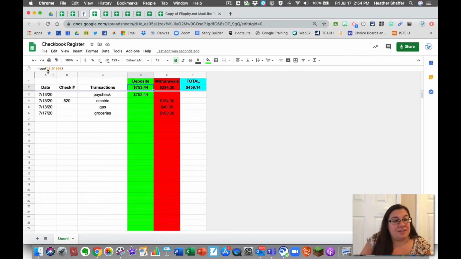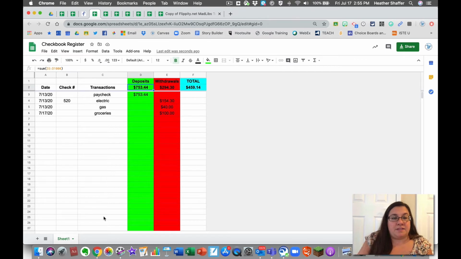So it goes D3, because D is this column here, starting at row 3, and then a colon. That's saying everything in between D3 and whatever. Then I did D1000 because there are actually 1000 rows in this spreadsheet, so I wanted to calculate every single cell in that column.